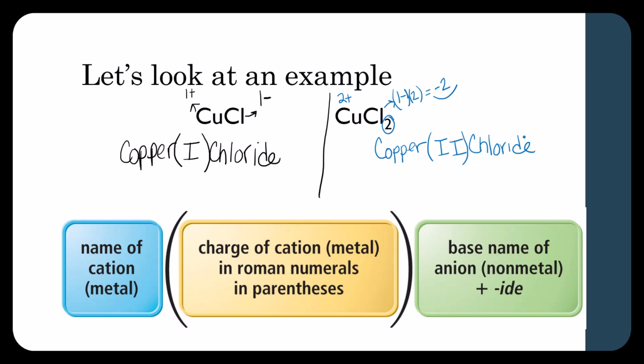Again, transition metals can have multiple charges. If we're writing the name, we need to make sure that we tell the viewer what the charge is on that transition metal, and we do that with Roman numerals. If we have the name, like copper 1 chloride, we don't have to think. If we're writing the formula, it tells us, hey, it's a +1. So less to think about. That's our first exception to the rule, our transition metals. I hope you guys found this helpful.